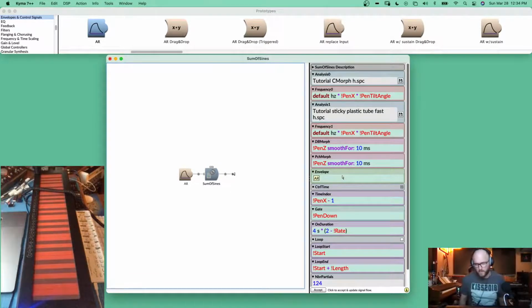So this is, some of you may have this or have played with this, but this has 3 dimensions. You've got your X and Y, and then you also have pressure here as well. And this thing is super sensitive. It has a tight integration with Kyma. It's not just another MPE or MPE Plus controller. That's not quite the right way to think about this, but that's for another video. So I'm going to take this same structure, tutorial C-morph spectrum here, and morph with this, but instead of the pen, we're going to do it here.